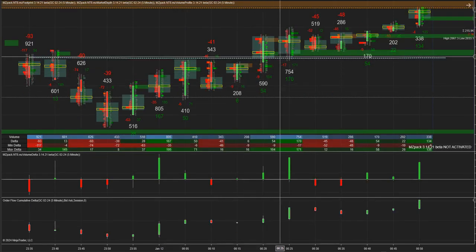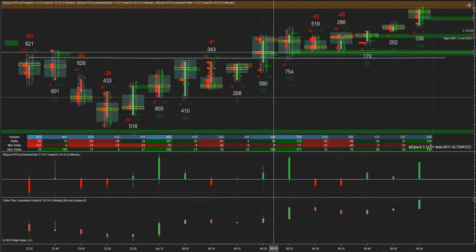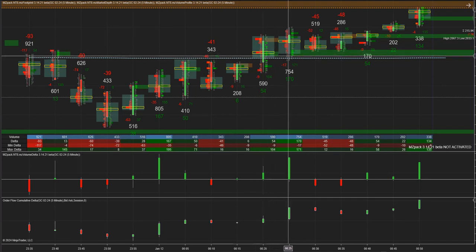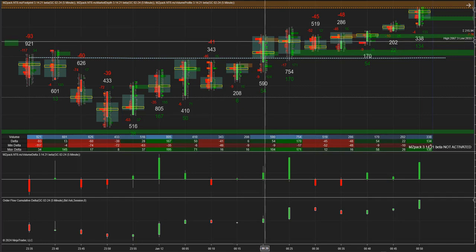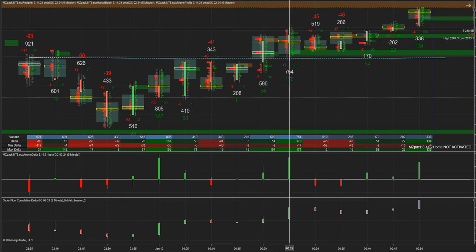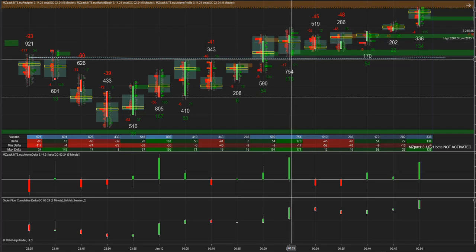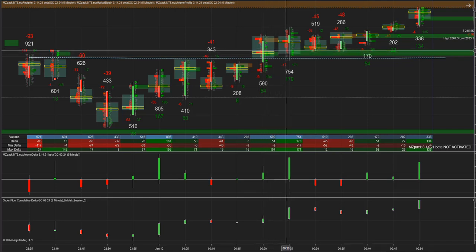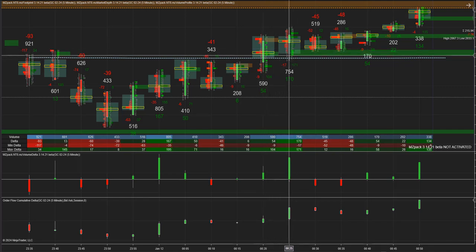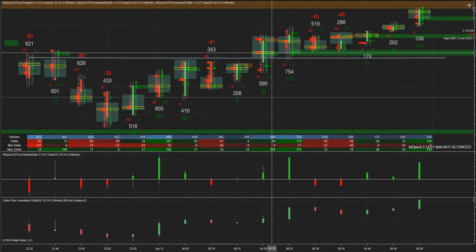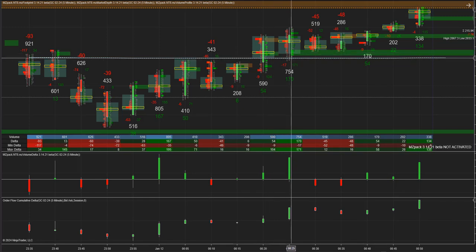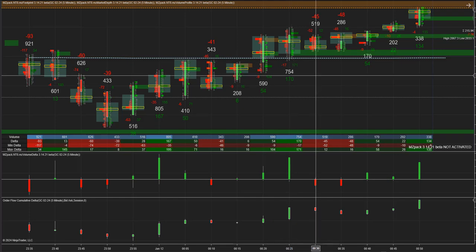So let's see another use case. Here, the stacked imbalance is at the middle of a candle. The candle closes bullish, almost at the high, right? So next candle, the market tries to go down. What happens? It can't go down. Why? Because of this stacked imbalance. That's the first thing here. It is combined with the POC, also with the VWAP line. So we have 3 levels not letting the price go down.